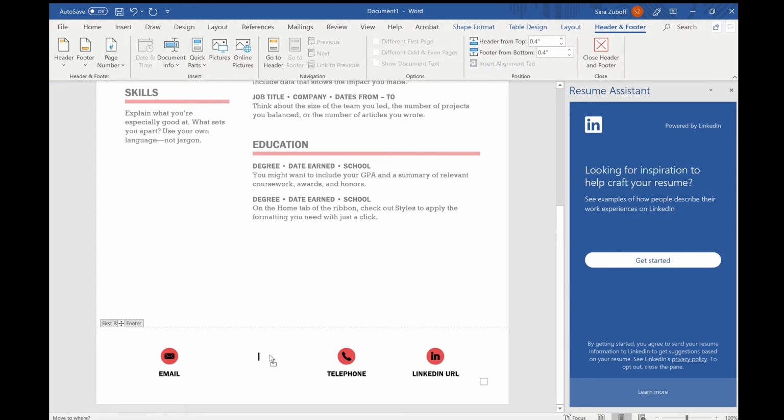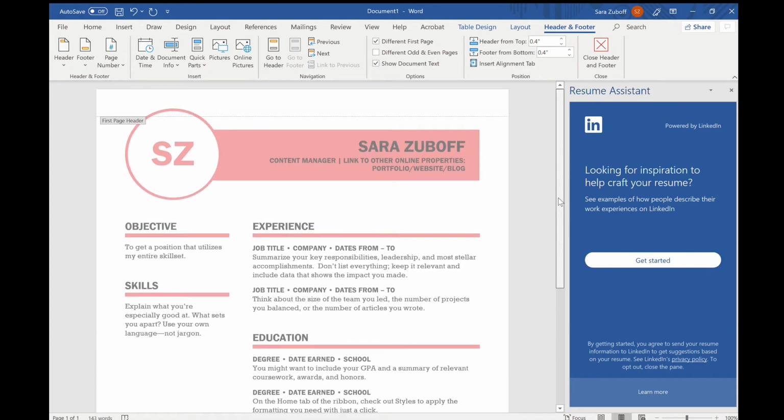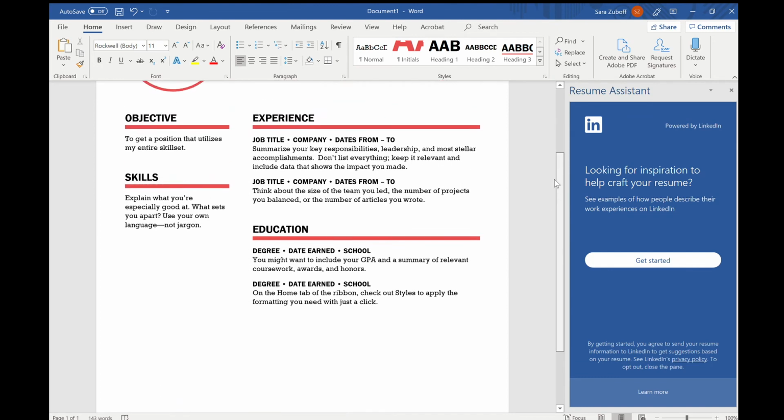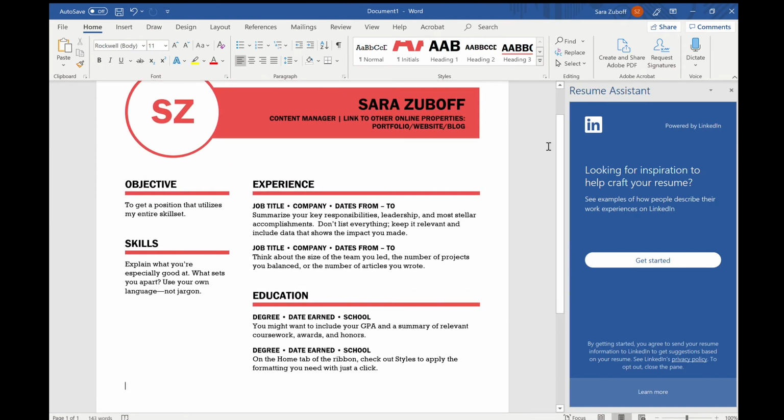But now you have some weird formatting. So I want to move this over. So you simply highlight, you click on it, and it makes it available to move. This one we're going to change. And this one we're going to delete. So super simple to add or delete elements as you need. Once you're done with your footer here, you just close out up at the upper right and you're good to go. You're ready to save your resume.